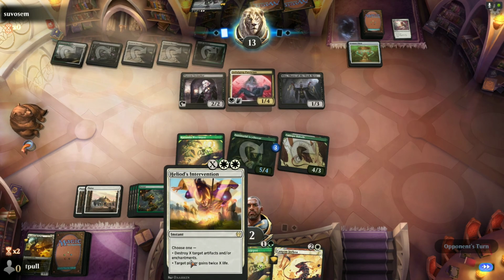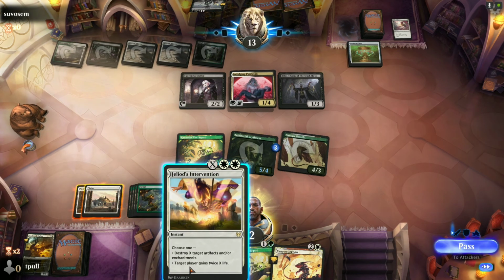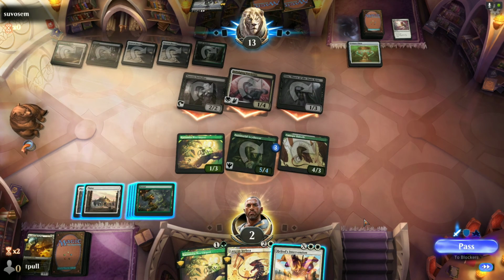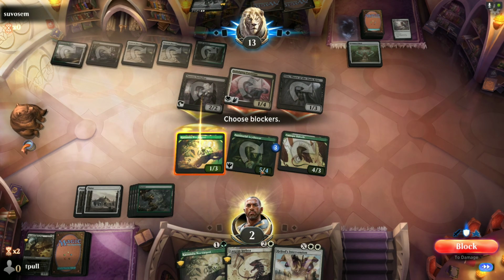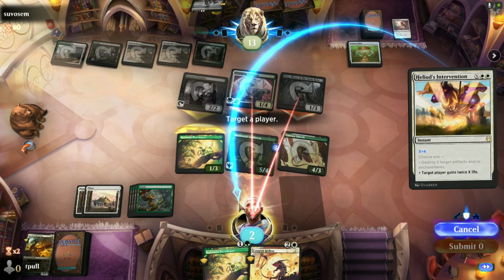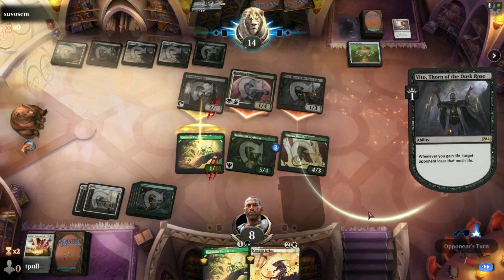I can't use Heliod for both. The intervention has to give me life or get rid of the artifact. Okay, I'm gonna wait till they attack. Okay, they attack with everybody. I can block one of them, which means I die. Which means I have to use Heliod to heal. But they're tapped out.